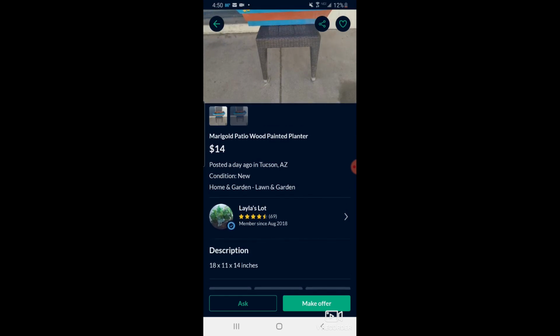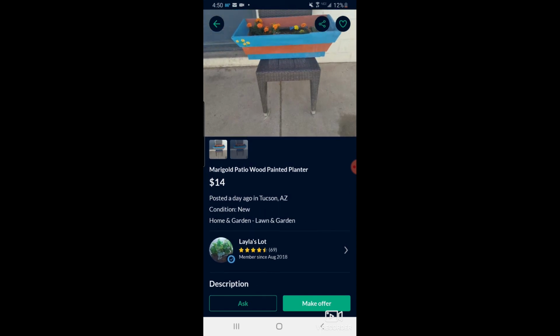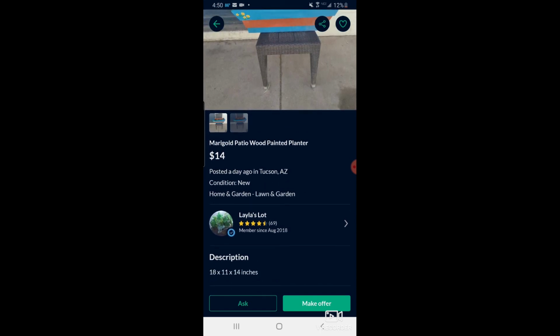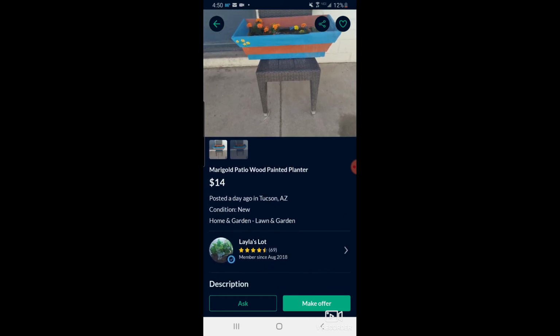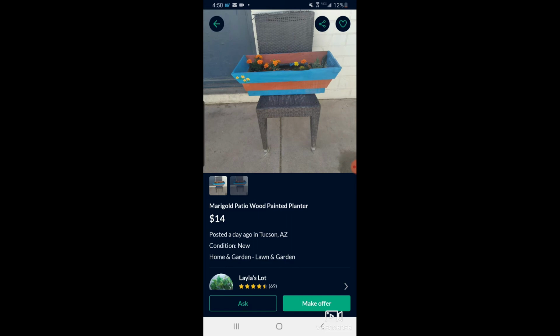It's 18 inches wide by 11 inches, I'm assuming that's tall, by 14 inches deep. Not bad, $14. I mean, you probably could find some cheaper, but I'm not sure if they meet that size. And of course, I'm not sure if you can find ones that have so much artistic value, if you will.